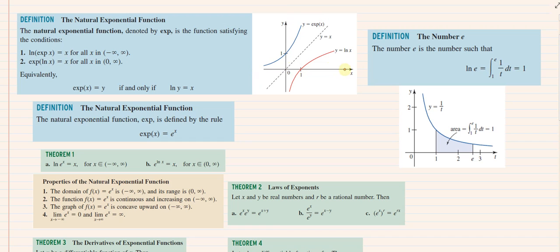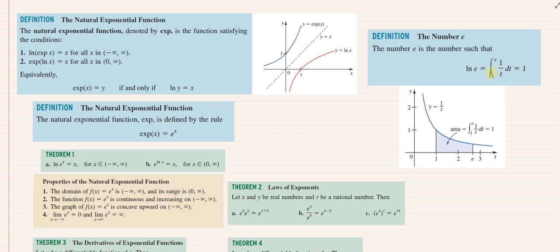Over here, the number e is defined such that if you take the natural log of that number, which by definition, remember in section 6.1, the natural logarithmic function we defined to be the integral from 1 to x of 1 over t dt. So if the argument of log is a number so that the integral from 1 to that number of 1 over t dt is 1, then that number has to be e. And that goes back to, again, when we talked about the very definition of the natural logarithm.